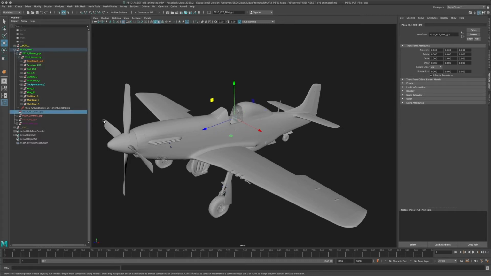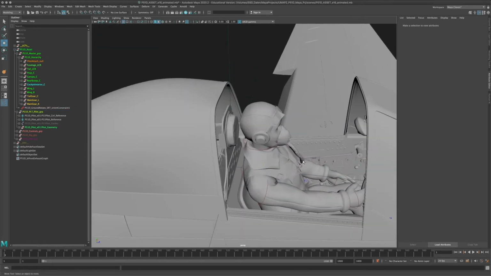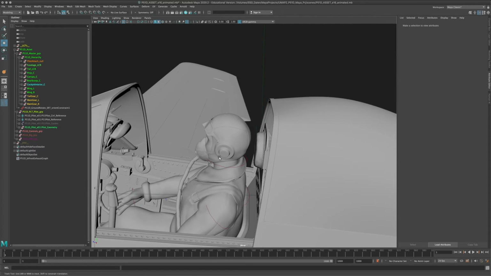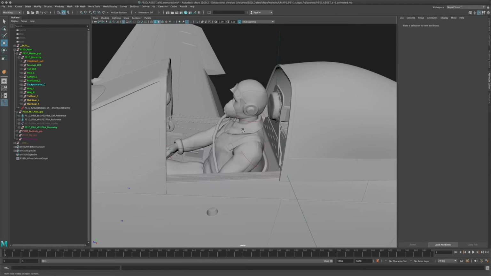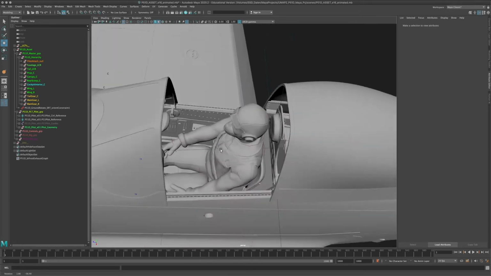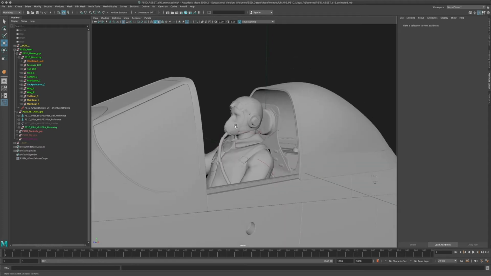This plane, of course, has a pilot. I've currently hidden the pilot. I can unhide it, and as you can see, that's a pretty low poly pilot asset, but of course I can't do any shots with it without having a person in the cockpit, so I took the time, maybe an hour or something like that, to quickly model a pilot. The face is actually based on a 3D scan that we did with a structure sensor. So I used one of my co-workers as a reference and retopologized his face, and then just added some geometry around it. You can take a look at that time-lapse video as well once it's uploaded.